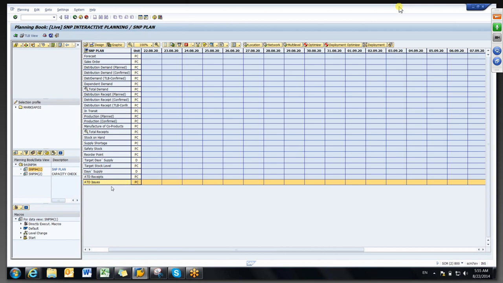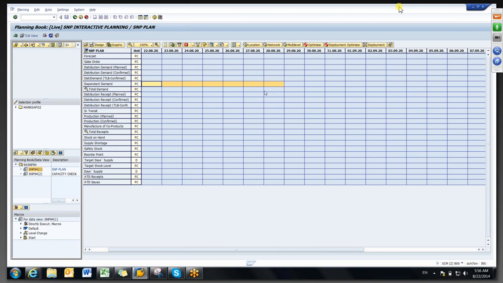You can include or you cannot include, because if you are using the semi-finished goods for selling purposes, then you can include those in the demand planning. Because demand planning means it will forecast. So when you release that forecast, it will be there in the dependent demand of a semi-finished product also. But then two types of demand will come: one is the forecast that you are transferring from demand planning, and the other is dependent demand which comes from the main finished product. I got it.